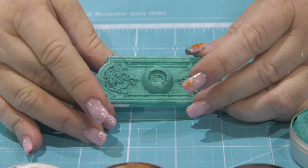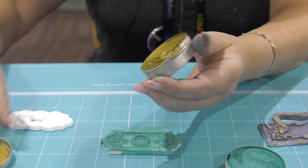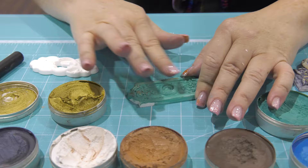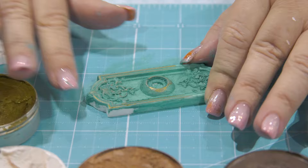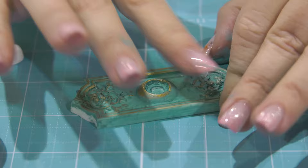Now that it's all covered, it's really easy to add little highlights and accents. I'm going to bring in one of the older waxes, the vintage gold — it's one of my favorites. All I'm going to do is use my finger and lightly add accents. These golden accents give it an antiquing look. I'm going very finely on top of the elements so I'm only getting whatever my finger touches.